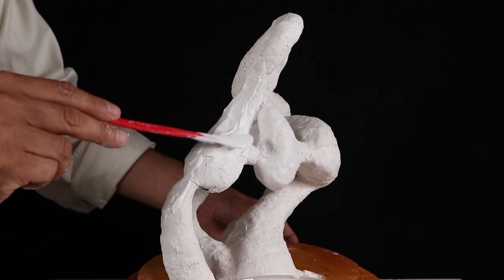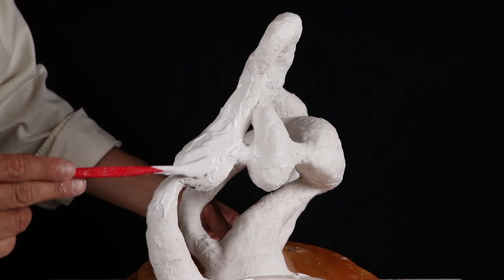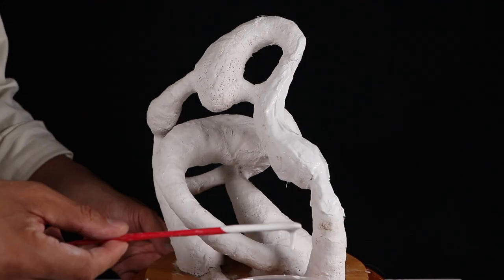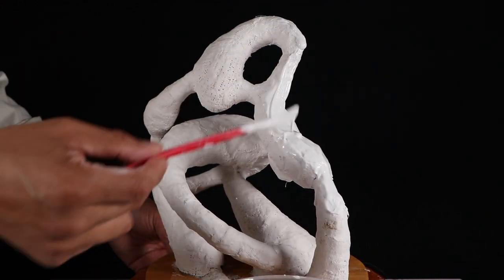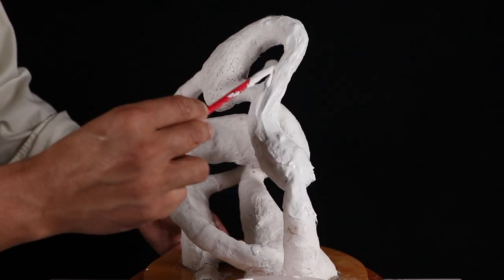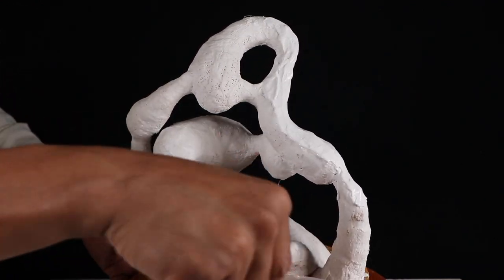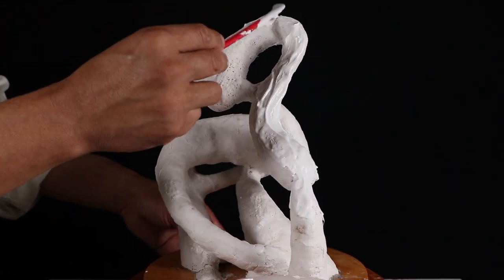Remember to keep your form wet, so I gave it a good spray of water before I started. So I'm going to go ahead and work around. Have to move fairly fast because that plaster is reacting, it is working. And you know, you might have to do this a few times. If your plaster dries up, you have a little bit more, go ahead and mix up maybe 4 ounces each.